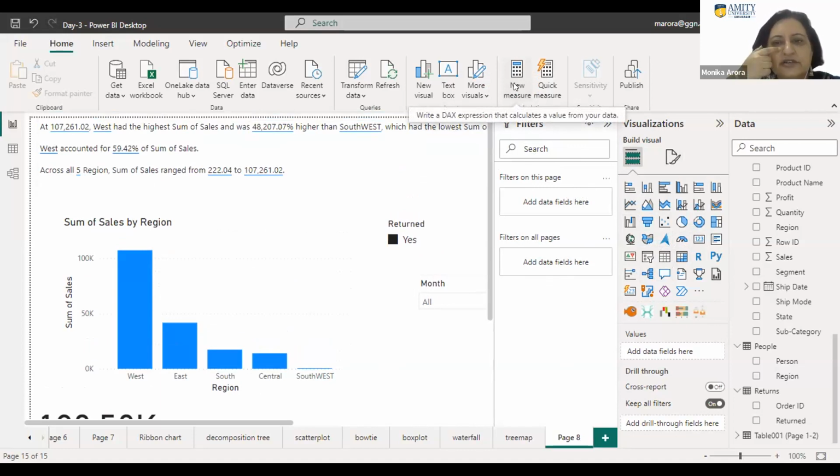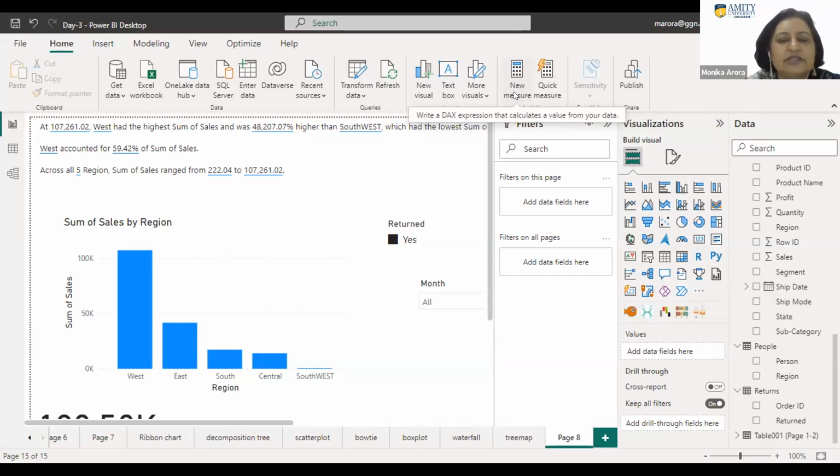We have created a measure. We have added a new column. In the same way, you can create a measure from here. I will be covering tomorrow how to create a measure and how to use it, and also the creating of a dashboard. We will see how a dashboard can be created, because 90% of the work is already done, because you know how to create different visuals.